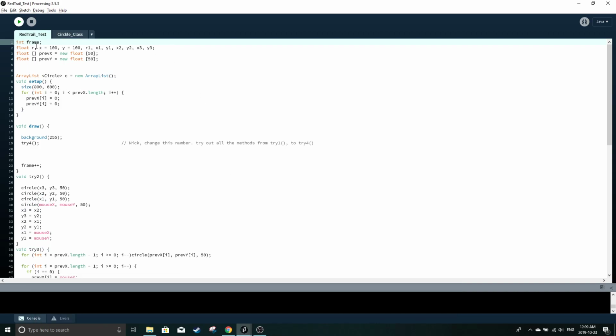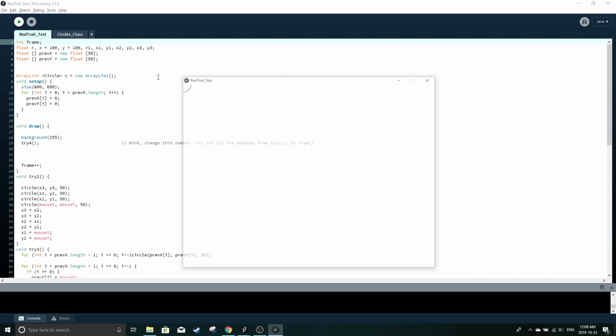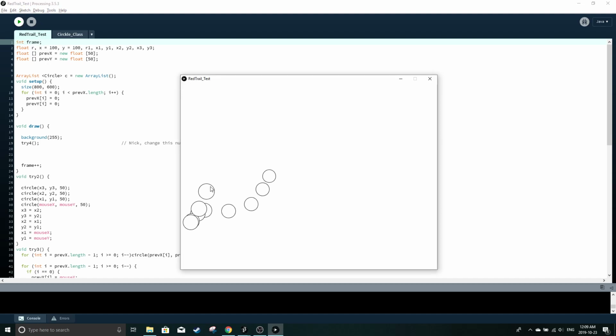Back to here. So for the CPT I was working on, I was coming up with boss ideas and I thought, hey, maybe a snake thing. These are more just my experiments of what I could do with Processing. Because Processing is so simple in terms of code, if you want to draw something visually, Processing is great. To do something on a terminal or command line, it's kind of crap. But I wanted to get my ideas onto code as quickly as possible.